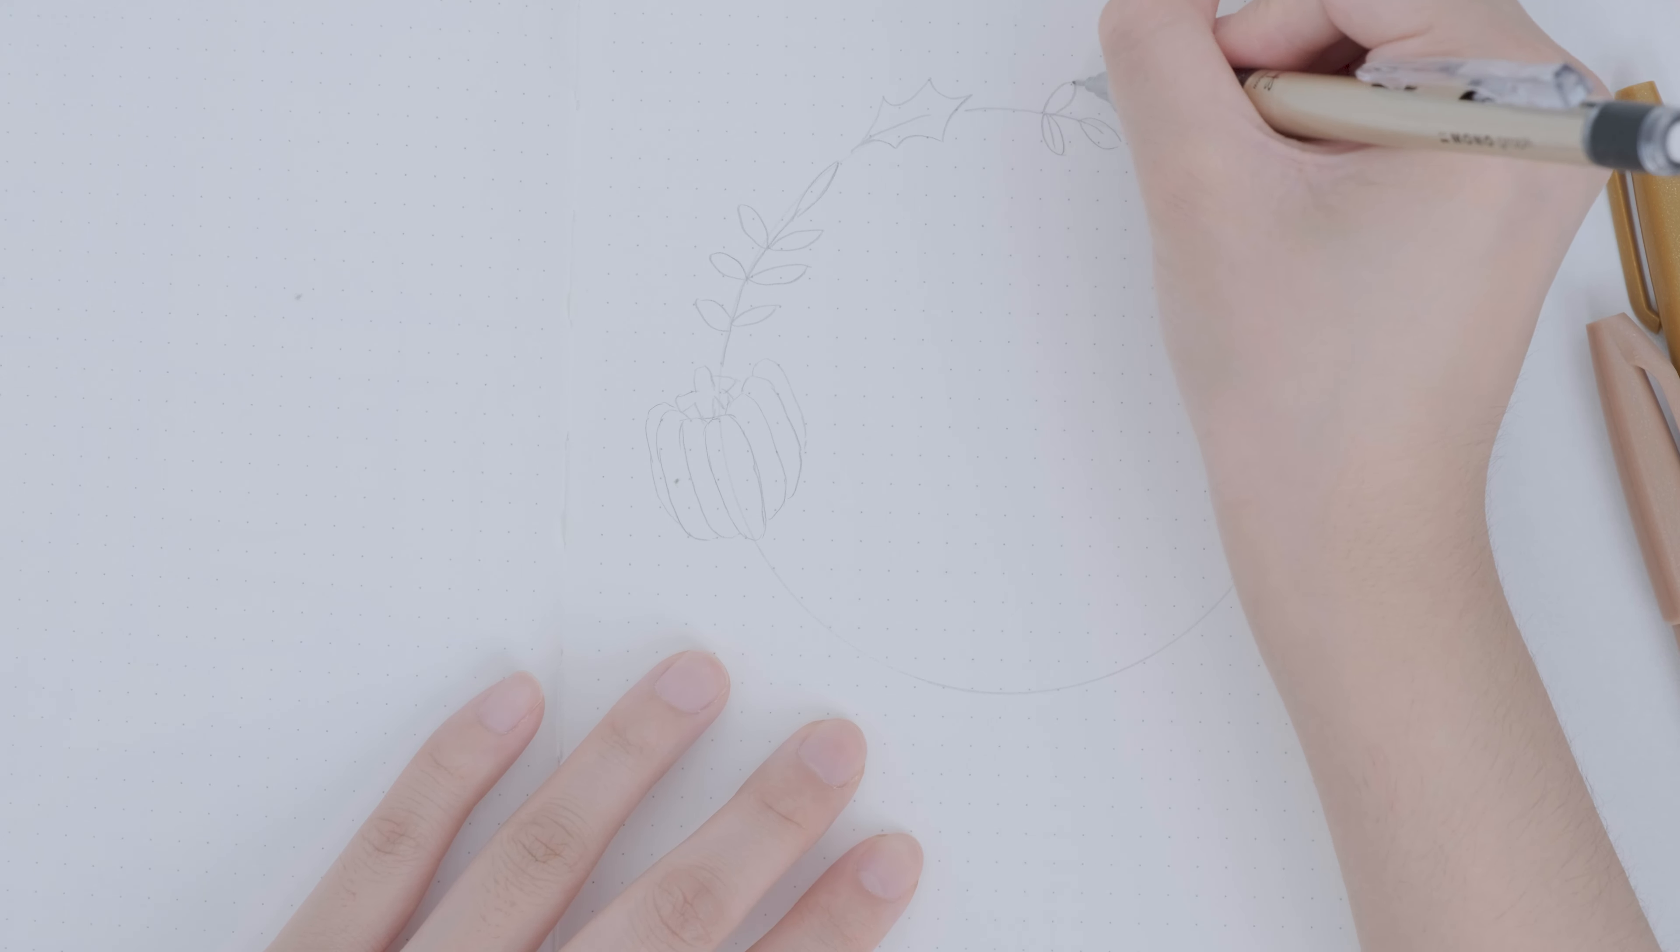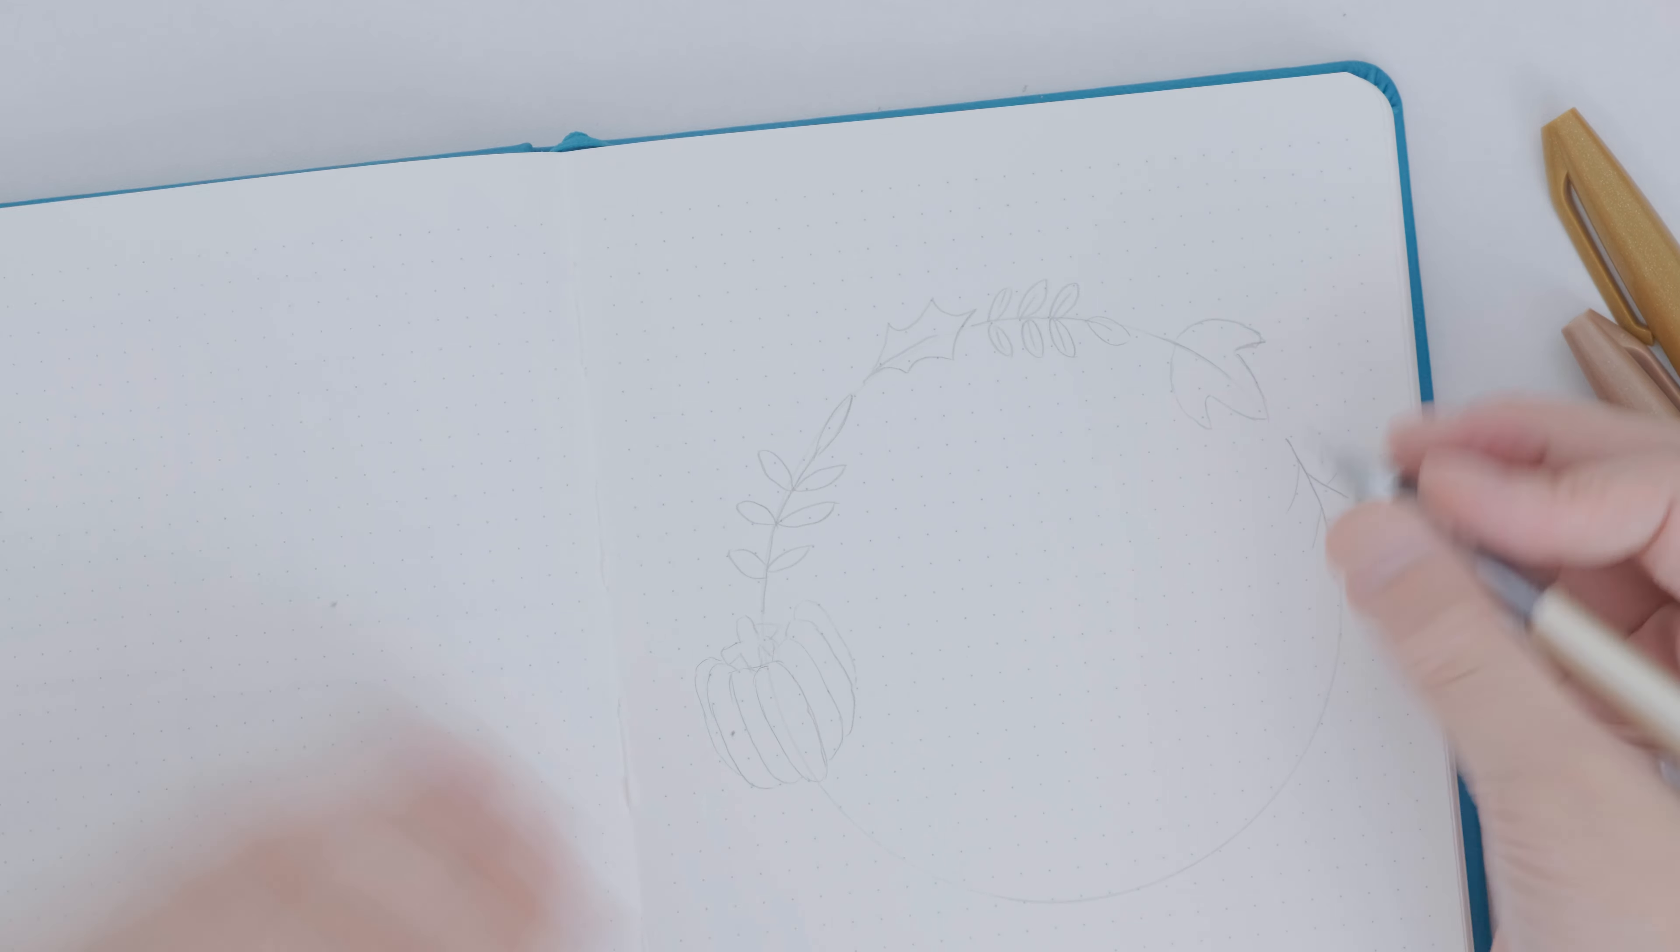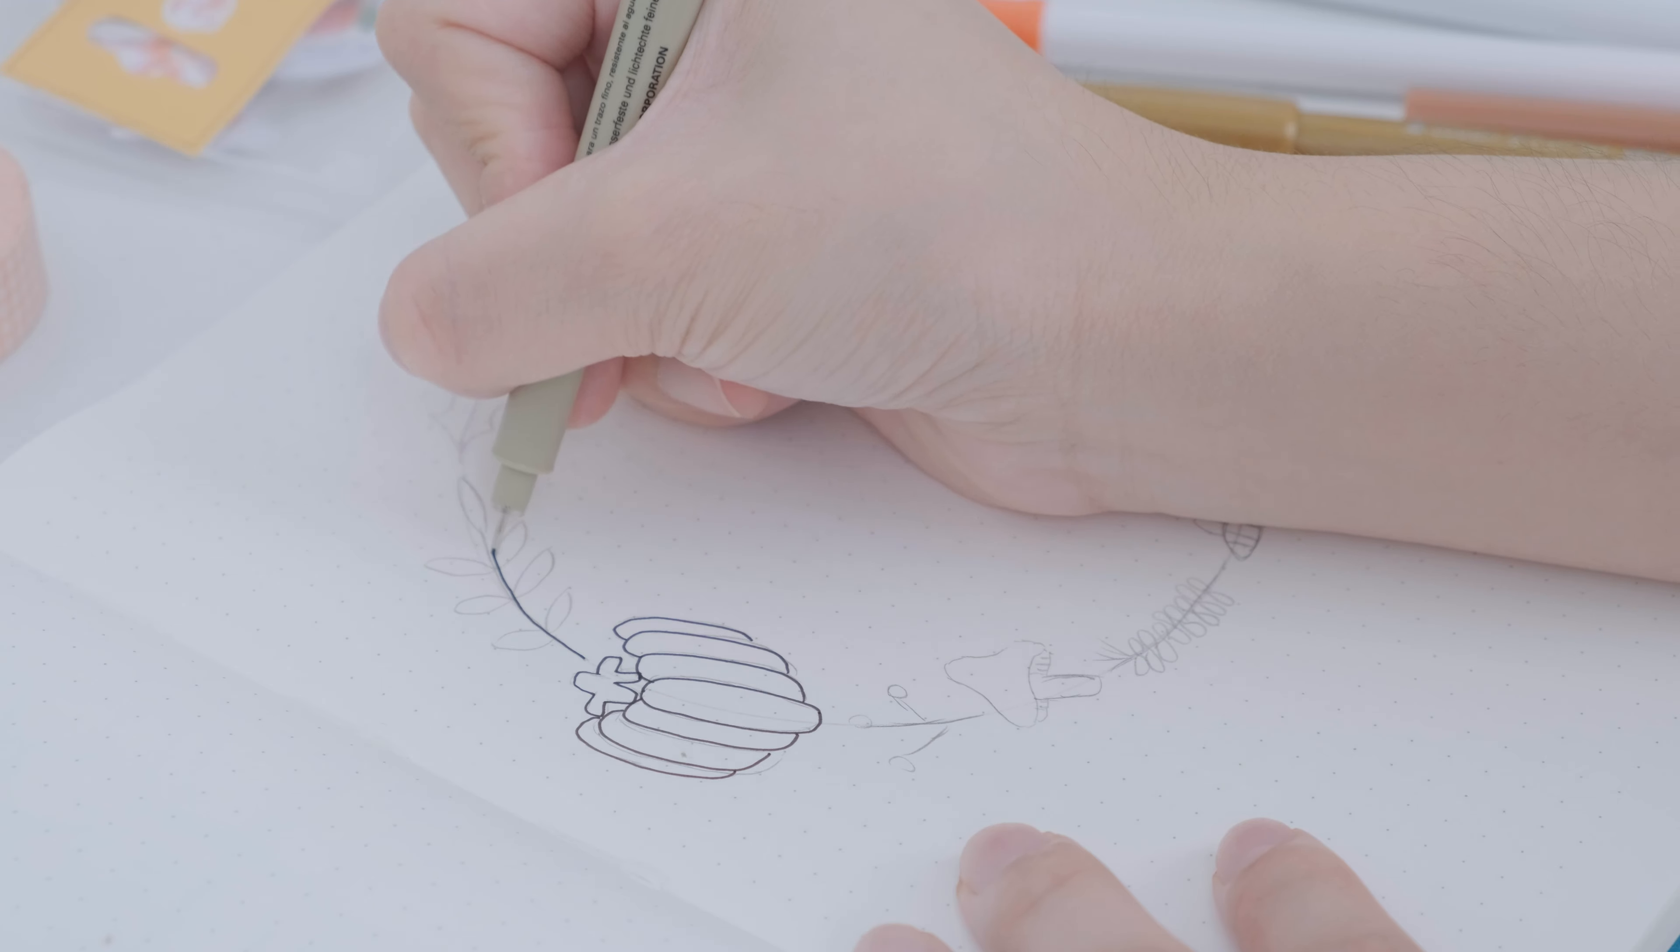If you're not particularly sure what you want to draw, you can also do the same as I did with a pencil to first sketch a draft. After all, it is easier to modify. Of course, you can always add something you want to if you have other ideas about autumn. For this October setup, I chose a more doodly style to express my feelings about autumn. After sketching with a pencil, I used the Sakura Micron pens to outline.